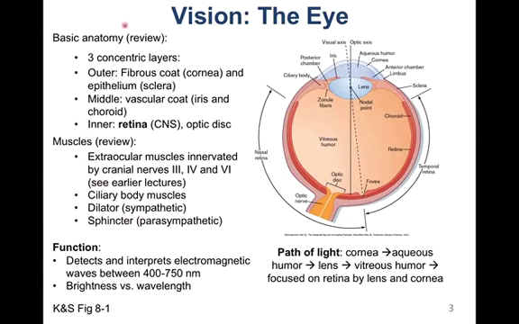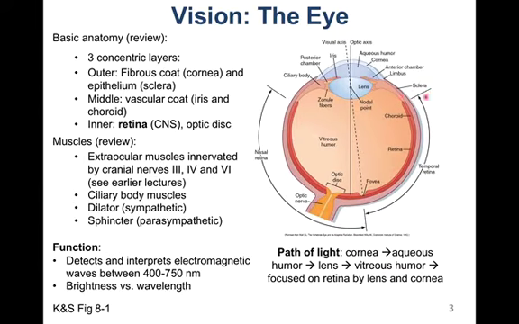All right, so the basic anatomy of the eye, I won't spend too much time on. There's 3 layers, and if you need to revisit this, you can go to Kandel and Stanton, Purves, your textbook, chapter 8, and remind yourself about the anatomy. But the outermost layer is a fibrous coat that includes the cornea. So I'm pointing at the cornea here. It's translucent. And the cornea is continuous with the white of your eye, which is the sclera.